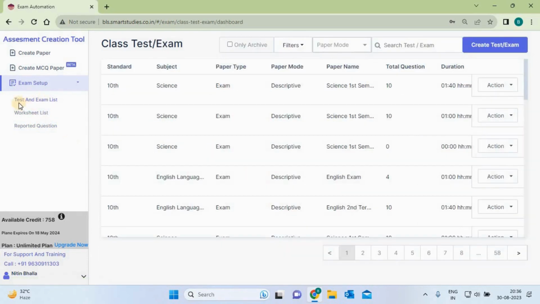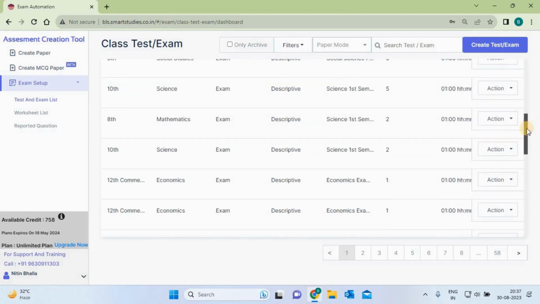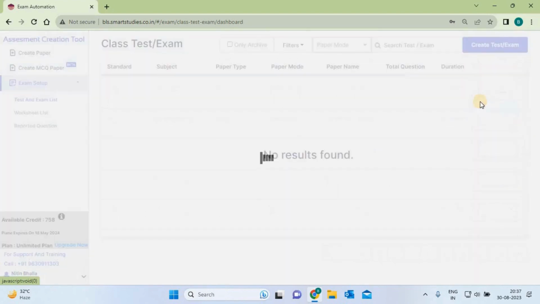Apart from that, there's a section called Exam and Test List. This is like an index. Whatever question papers you've prepared so far, you can see the list of all of them. The most recent is going to appear over the top and the other papers will keep coming downstairs like this. And at any point of time, you can pull out any old paper, preview it, edit and make a new one, make a duplicate paper. Or if you don't wish to see any paper in the mainstream, you can go ahead and archive it.